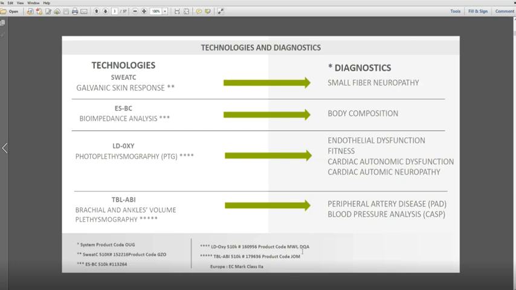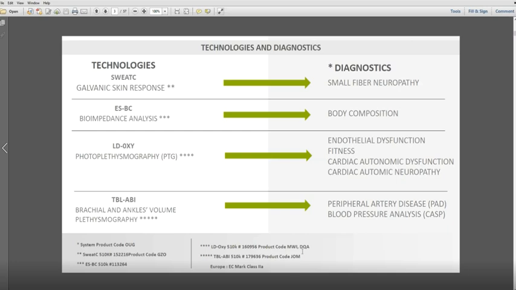The device also has the technology ESBC. It's a technology that's incorporated into the foot electrodes, and so the electrodes send an electric current, and we're able to perform analysis, bioimpedance analysis, to provide us some markers of body composition. So similar to what you'll find when you go to a gym or a health spa, they have these body composition devices that now measure fat mass. And that's basically the same technology that we employ with the electrodes on the feet. The second part of what the electrodes are doing is performing a measurement of body composition.